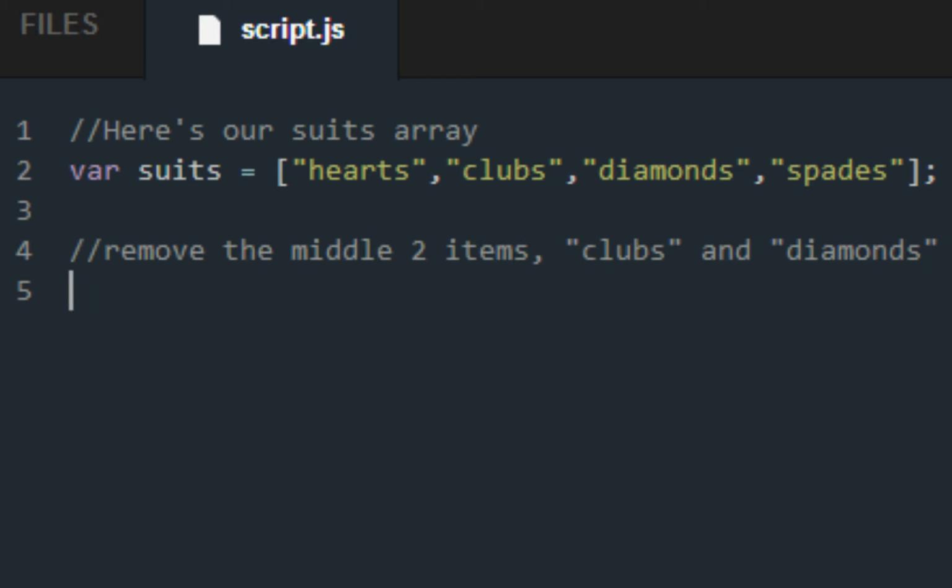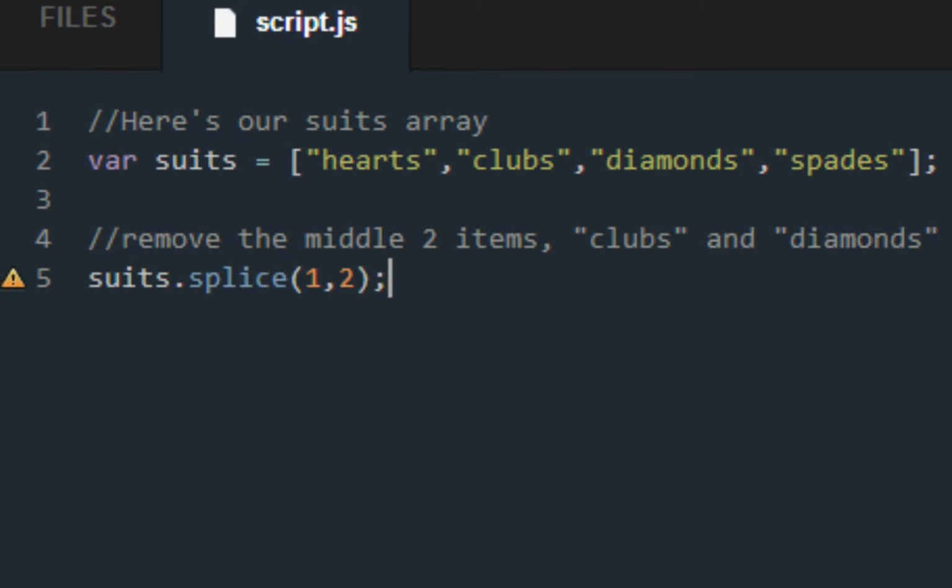Pretty much what you want to do is take out an element inside of your array. So it's as easy as doing this, splice, and what we want to take out is number 2, number 1, and number 2. I think we want to splice out clubs and diamonds, so yes we do.